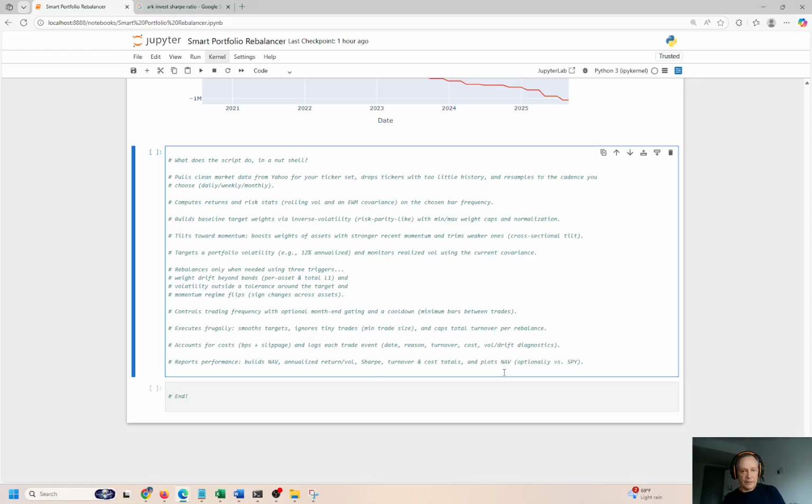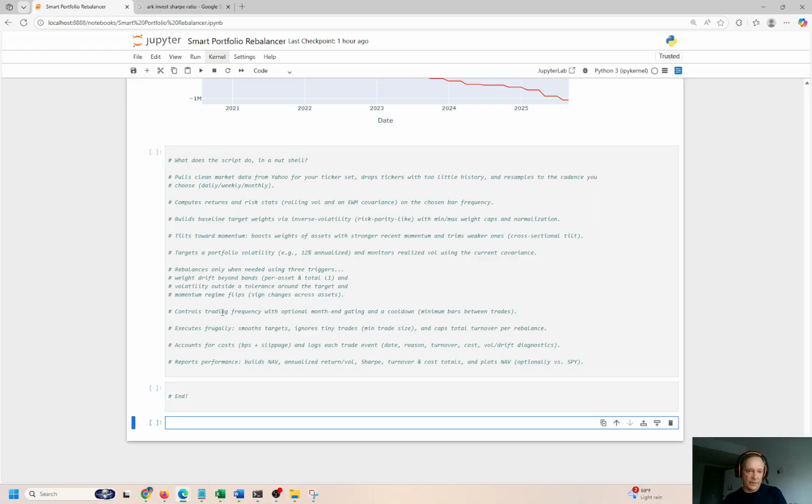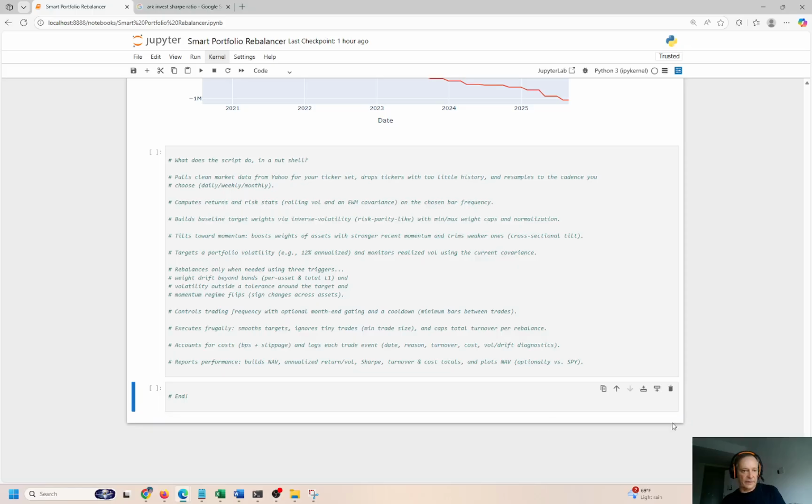I split the cells to make it a little bit easier to understand and to step through this a little bit. When you're first doing this the first time, you don't want to have one giant script in one cell. If you have an error or bug in there, it's going to be harder to find. If you break it into different cells, it's just easier to troubleshoot, right? But at this point, everything's up and running. I'm pretty confident that the model is performing like it's supposed to. So if you wanted to, you can copy and paste all that code into one cell, delete everything above it, and run that if that's your preference.